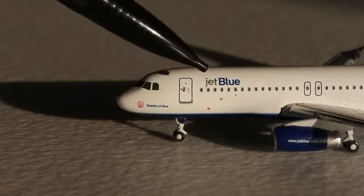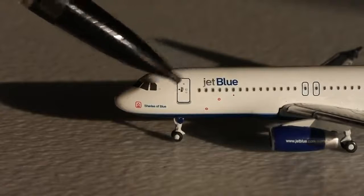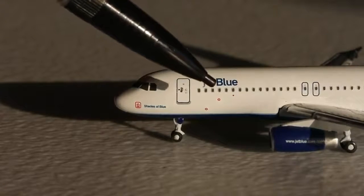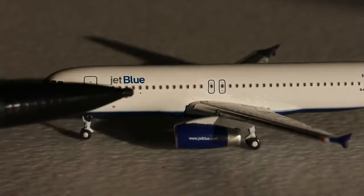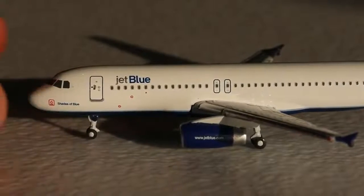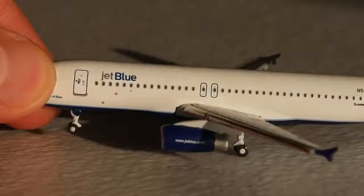Here's the JetBlue Airways billboard titles. Of course, they're the older ones, so you can see how unique the font was there. So definitely cool to get to see that right there. And then you have, I'm not sure exactly what configuration this was, but you might have some first class up here. And then you get the rest of the economy cabin. Now, being a 2002 model, you're only going to have some details. So you can see here we have some various panels right here. So all that looks really nice. And then, of course, that already takes you up to the leading edge of the wing. But I do want to highlight that navy underbelly. And you also have no cheat line on this aircraft. So looking very nice for that right there.